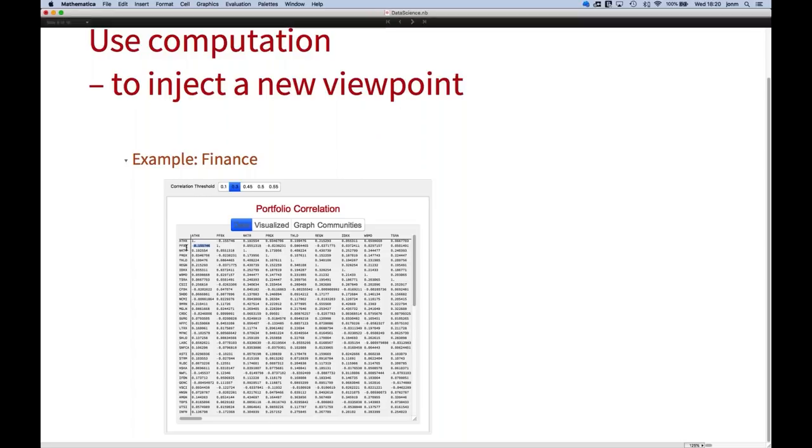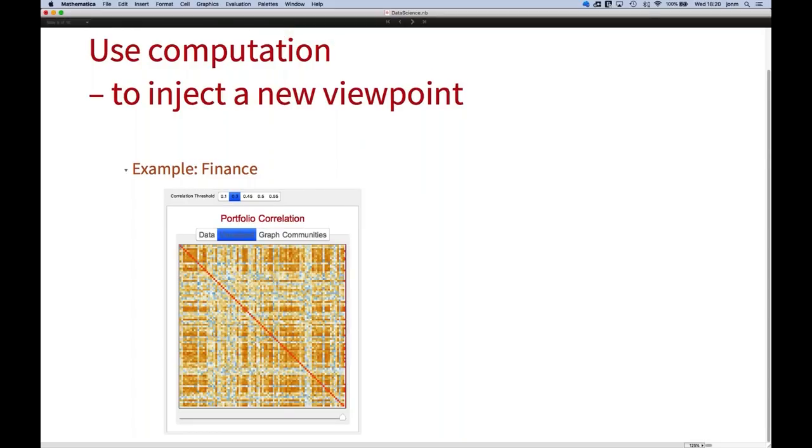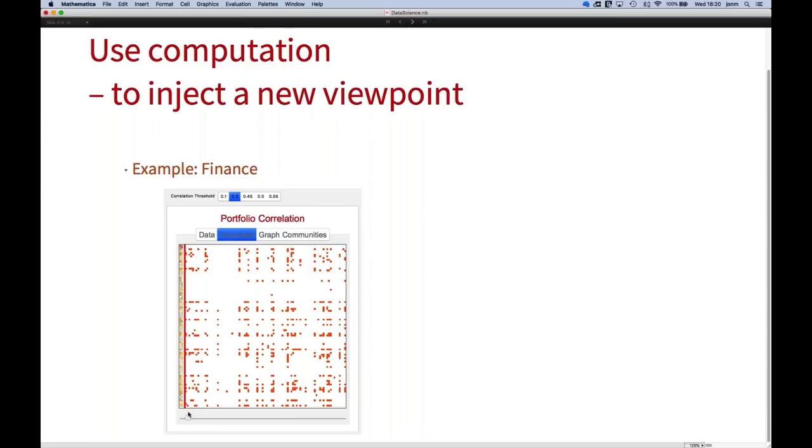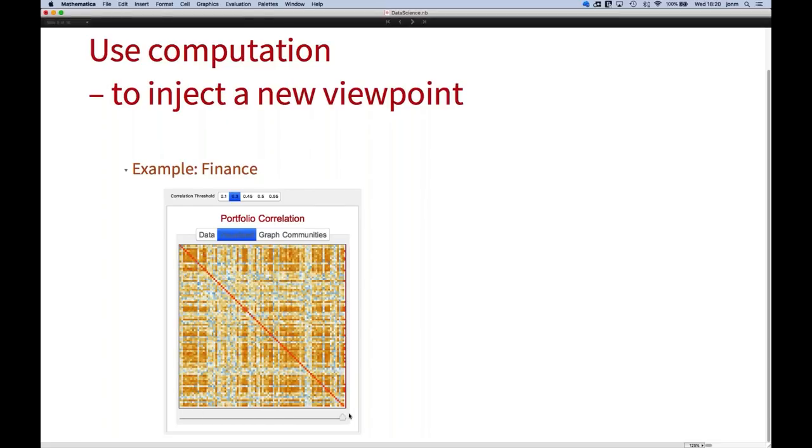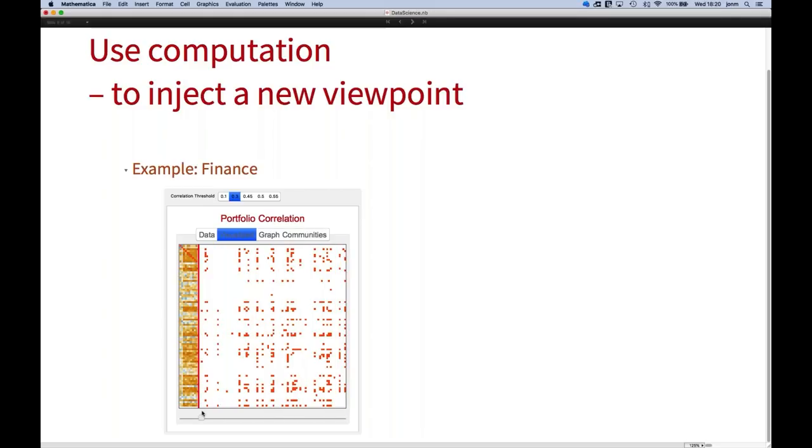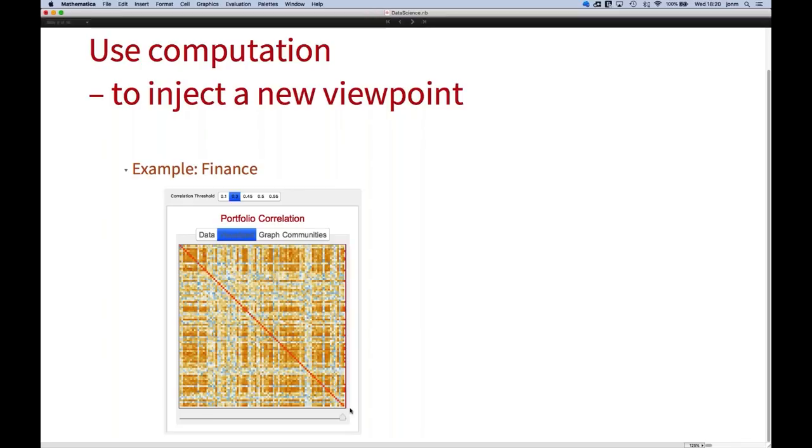And his question for us was, these numbers are important, but they're really hard to get your head around, a big table of numbers. He said, can you make this into a nice grid of colors? So we did that. We said, okay, here's a visualization of it, and maybe we can make it slightly better by allowing you to set some threshold and just pick out those that are meeting a threshold. But there's still no kind of sense of structure. There's no real insight. It just allows you to hone in on the key values quicker.